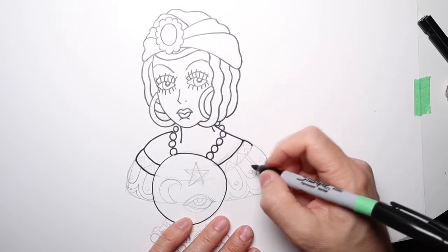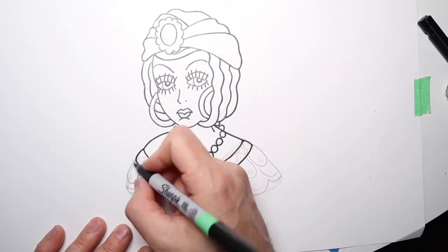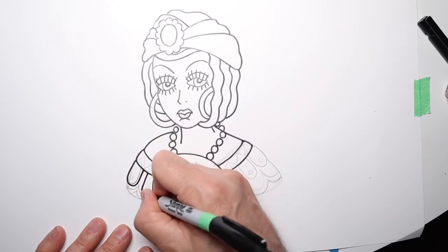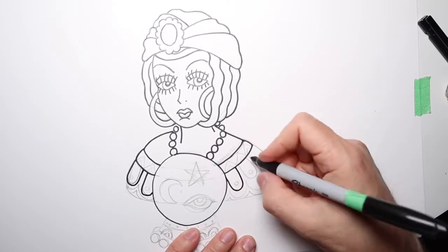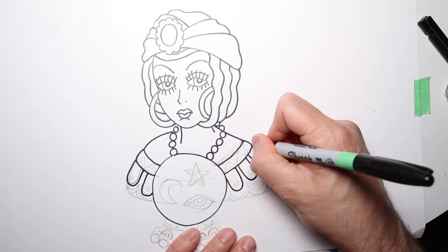Because artists can do that. You just see so many amazing artists out there and think, my artwork's just not good. And we all do it, so you need to strike a balance as an artist between constructively criticizing your artwork so you can improve it, without tearing yourself apart so that you don't want to draw because you're down on yourself and your art. So think about that and realize that all artists do it.